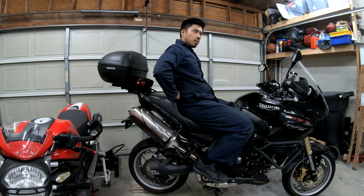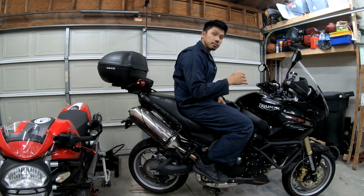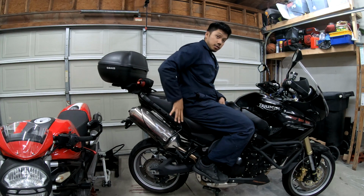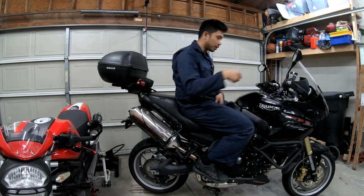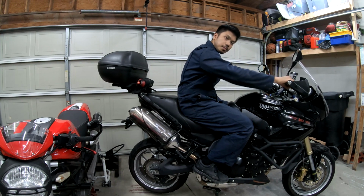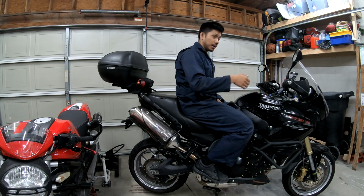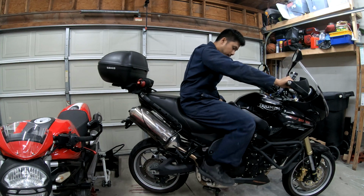There's also a small lip here that is very relaxing as far as longer rides. So you can kind of just engage that a little bit. It's also great for heavy accelerations, which with this engine you'll do often. So that catches you pretty good, especially if the front wheel starts picking up, which is pretty easy on this bike. So you have a good position there.